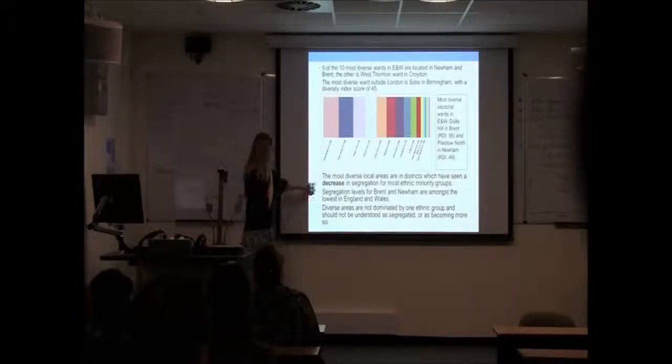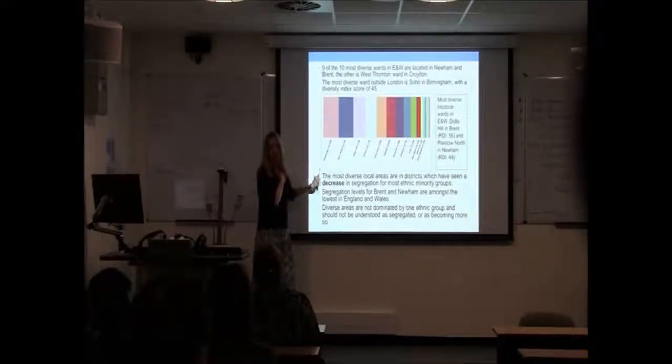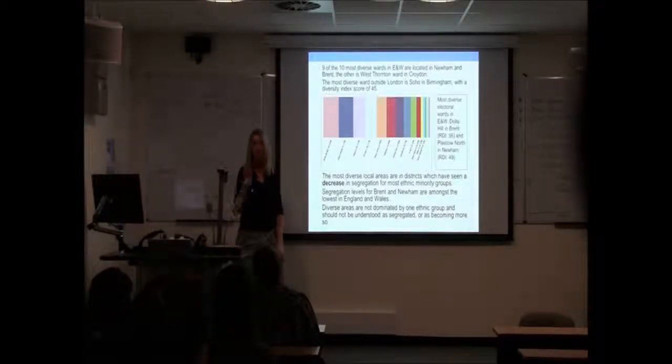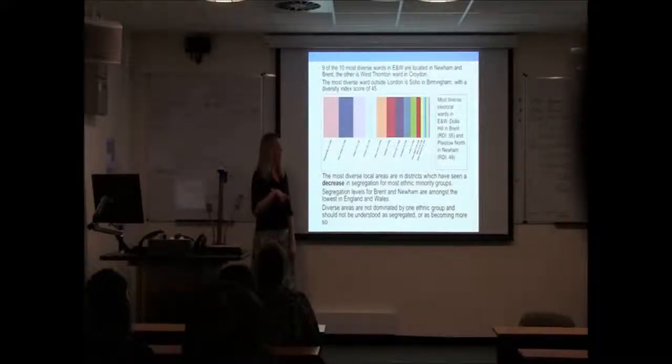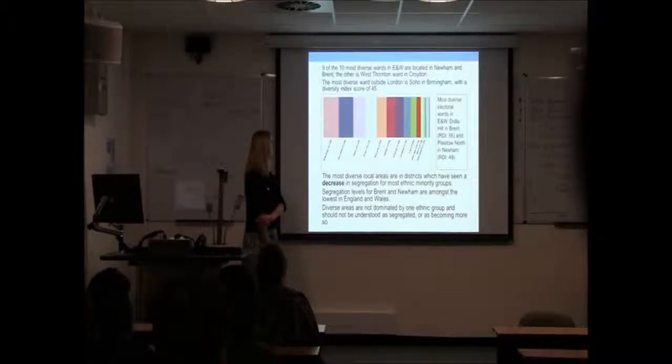Now, what's happening to the most diverse local areas in terms of segregation? They are located in districts that have seen a decrease in segregation over the period. And segregation levels for Brent and Newham are actually amongst the lowest in England and Wales. Diverse areas are not dominated by one ethnic group, and they shouldn't be seen as segregated, and they're not becoming more so.